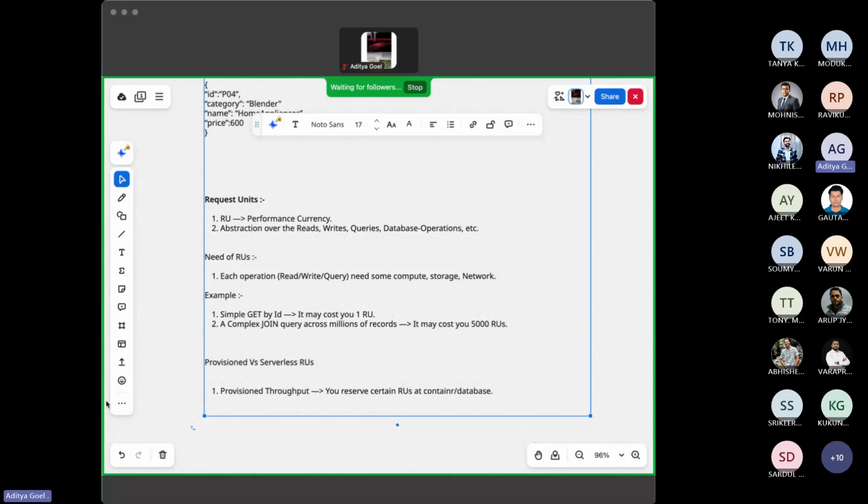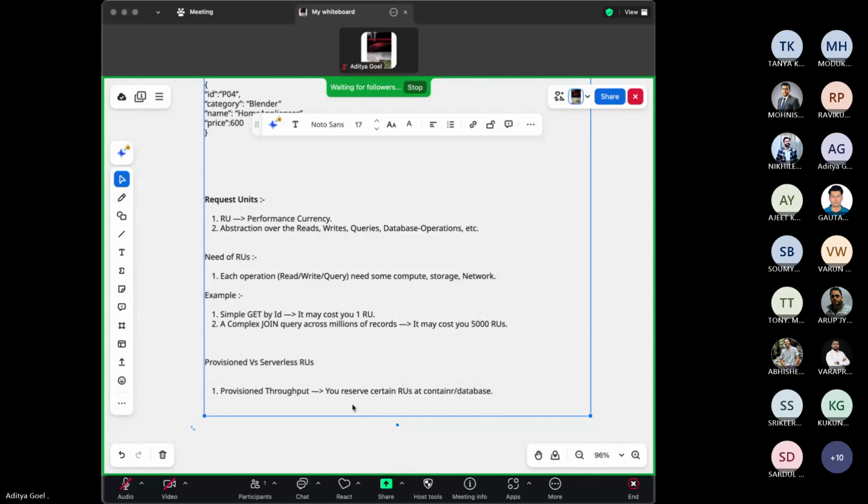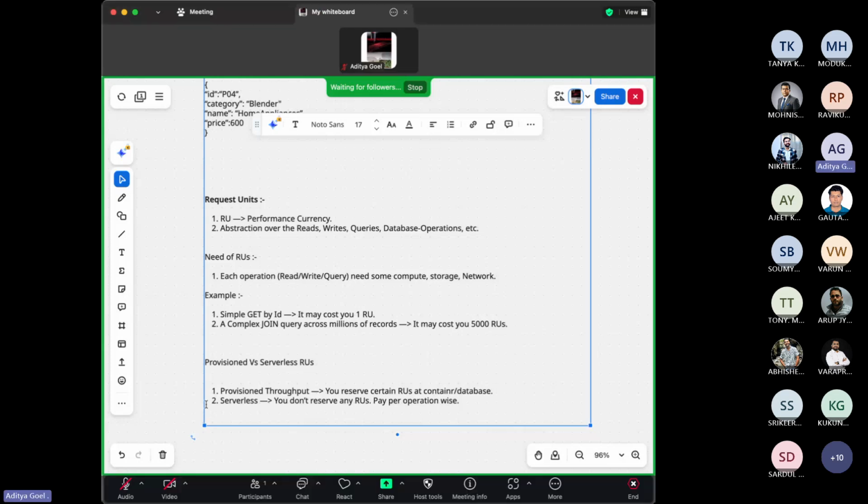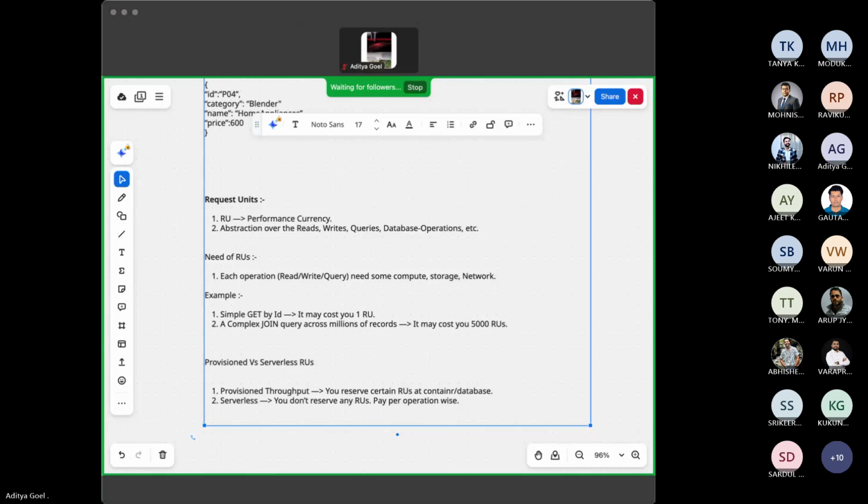So you can serve maybe, for example, up to 500 RUs per second before you get throttled. That is how you basically do it. Then you also have serverless. In serverless, you do not reserve any RUs. Here you pay per operation. So if you have unpredictable loads, it is good.